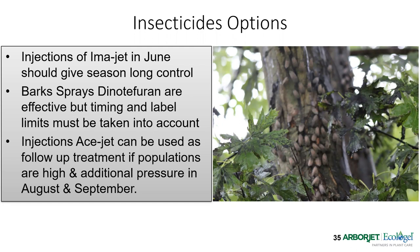So trying to predict where it's going to be, you guys are going to have to get out and scout, do your homework. Generally if you have a hot tree the previous year, it's going to be hot the following year. So that'll give you a good indication where to start with your treatment. Unless you have an unlimited checkbook from your customer, it gets expensive for them quick on the bigger trees, and you're going to have to be as professional as you can and do the best you can for them.